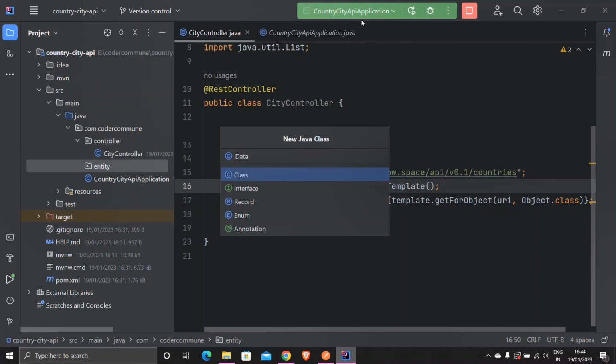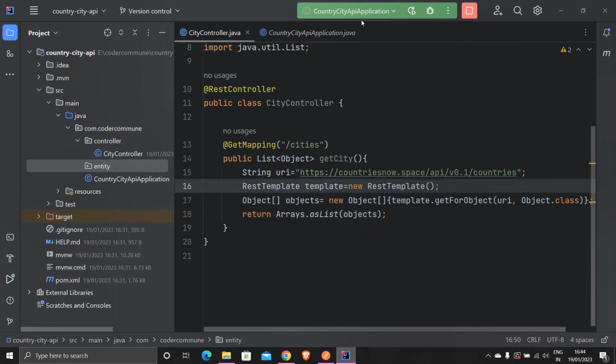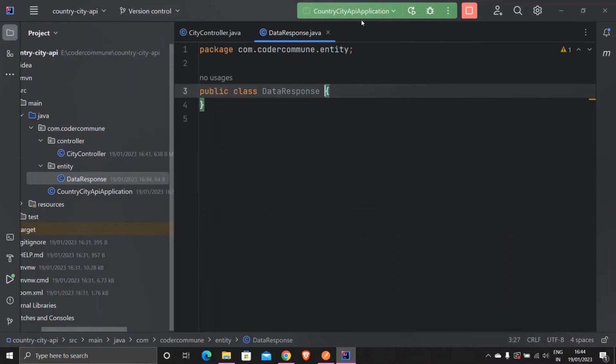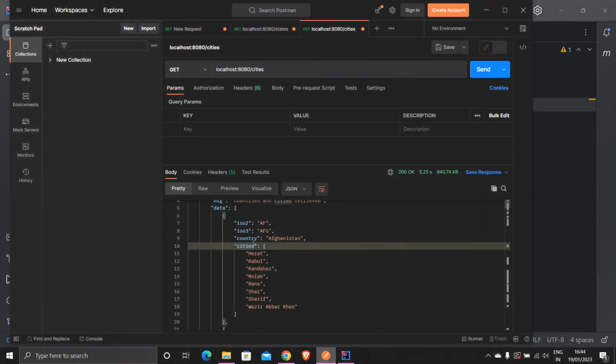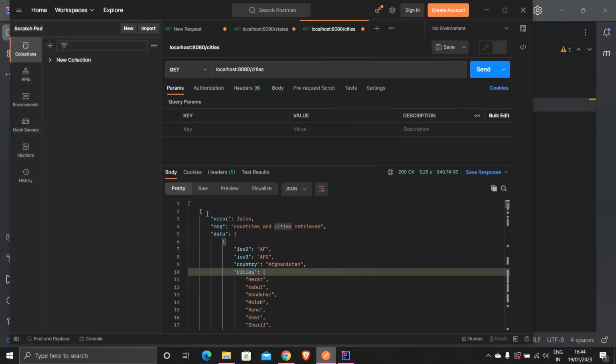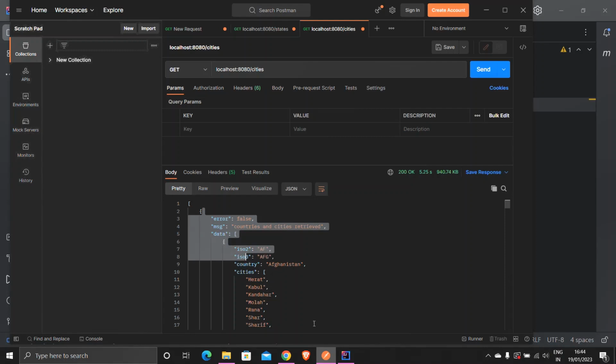So request data response, and this is the class. And here we will give some fields. So as you can see, we are currently getting what kind of data. The first level is the three keys, that is the error, message and data, right?